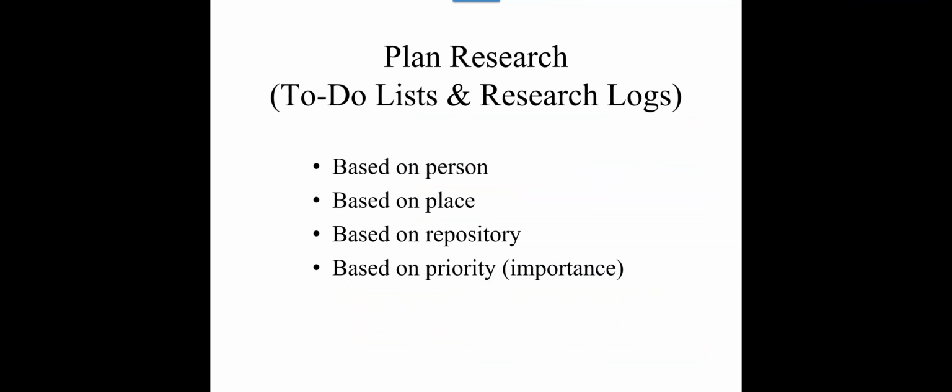That there's probably a mistake in that data, and I can now research that. The planning of your research, the software supports to-do lists and research logs. And the nice thing about them is that you can search them in any manner you choose. You could search, for example, what you need to do about a particular person.